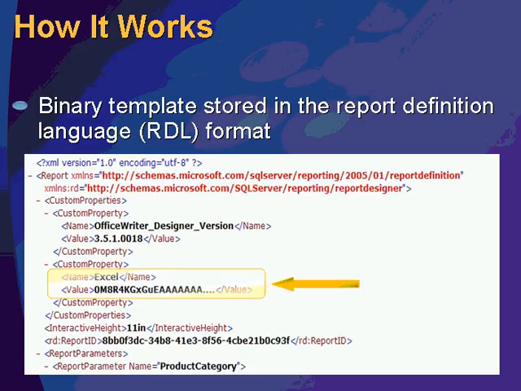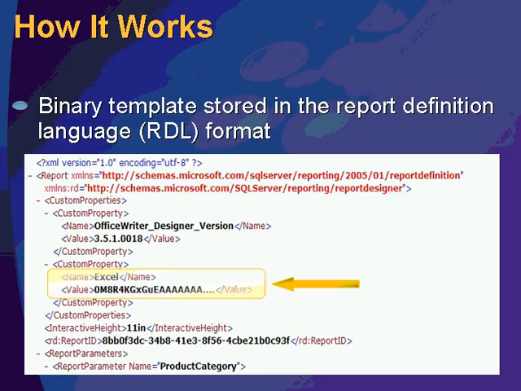When you use the Office Writer rendering extensions to render those reports, the rendering extensions will extract that binary template, and the Office Writer library on the server, since it understands how to read and manipulate the Excel and Word binary, can merge that document with data and then deliver it to the client. This is what about Office Writer technology enables you to take advantage of the full capabilities of Excel and Word.